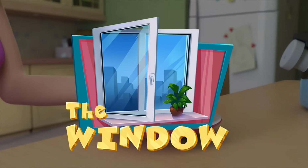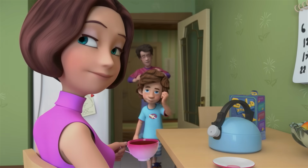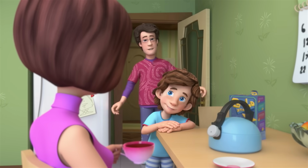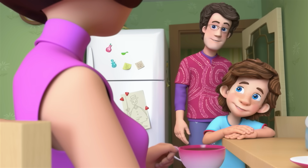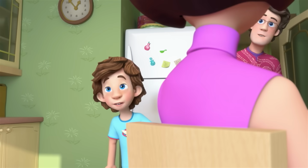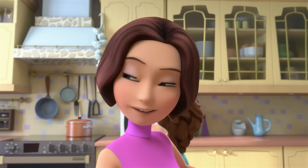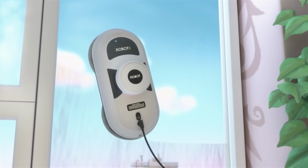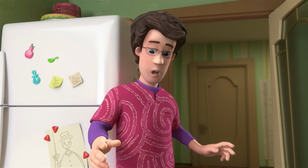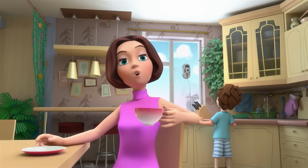The window. Hi there. We're all up. What are you doing? I'm washing our windows. It looks like that thing's doing the washing. You guessed it. It's a window washing robot. I borrowed it from a neighbor to try it out. We should buy one for ourselves. I don't get it. We've already got one robot. So we'll have two. One for the floors and one for windows.